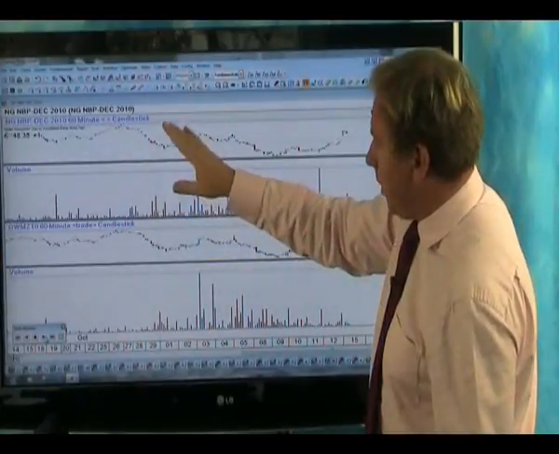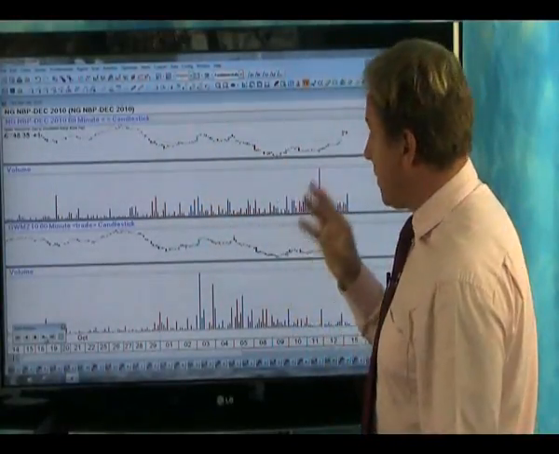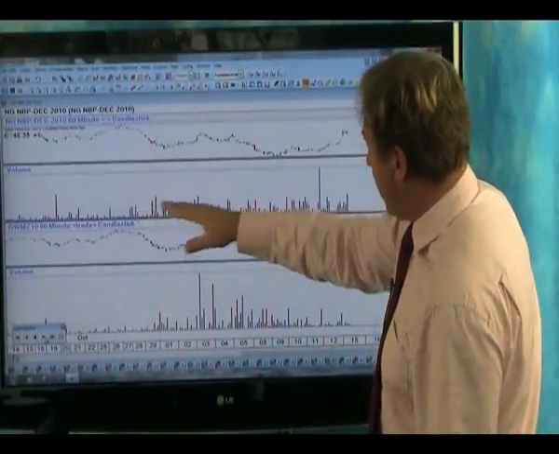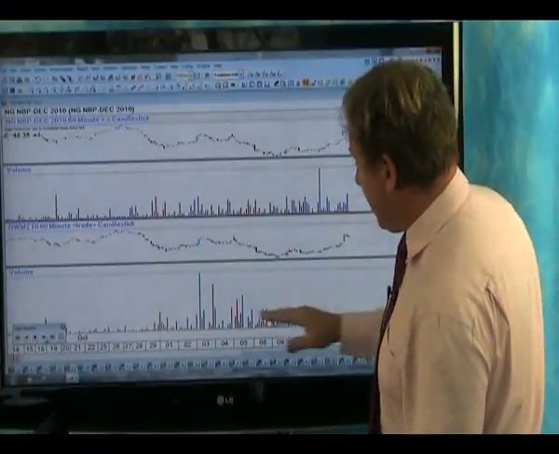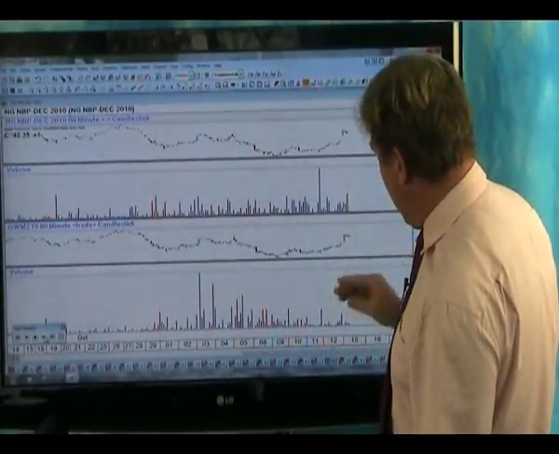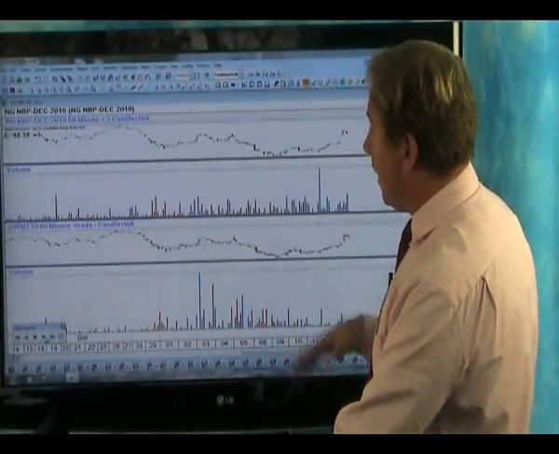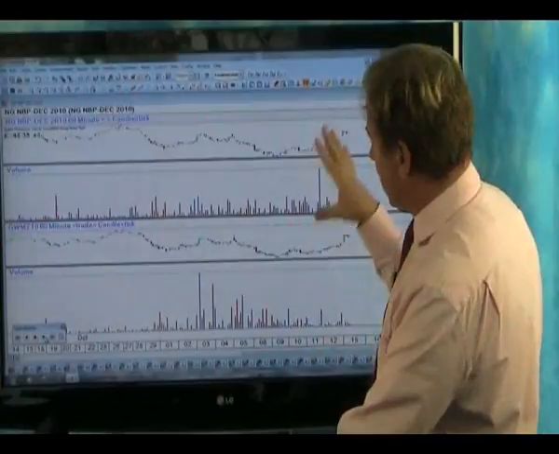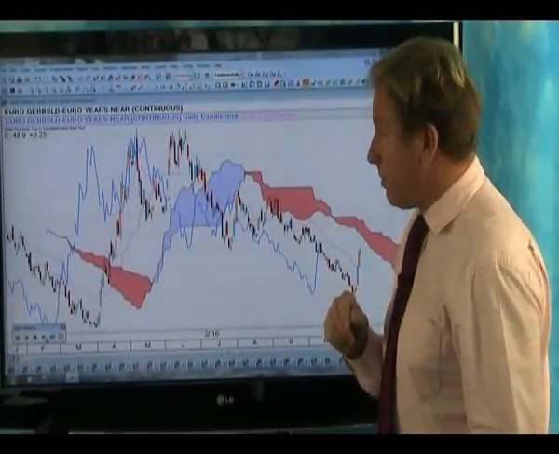So what you can do is just consolidate these two into one and actually get a combined picture. But here we see the volume on OTC. It has been consistently stronger, but ICE is starting to kick in. So it's quite interesting that the ICE contract is becoming very liquid. So this is the December 2010 contract. So it's worth keeping an eye on the ICE price as well.